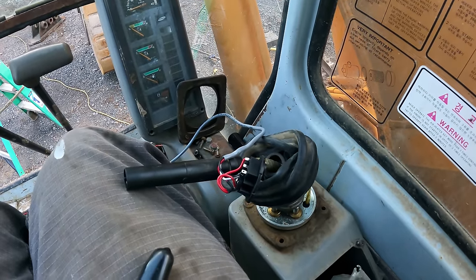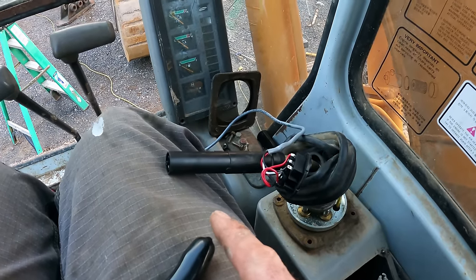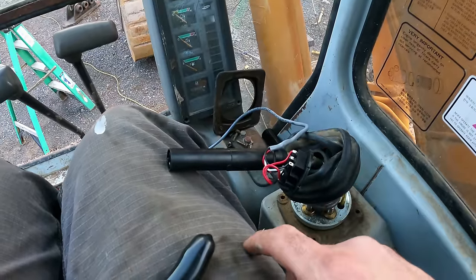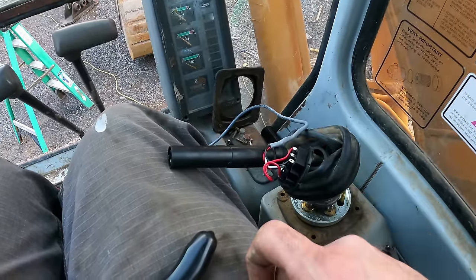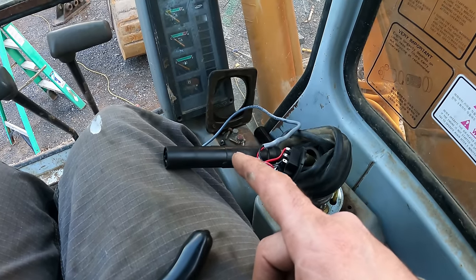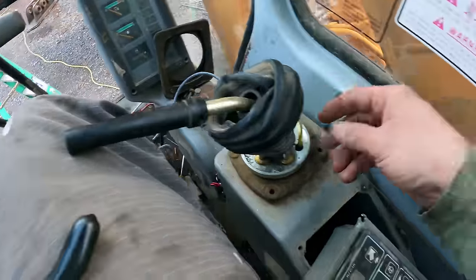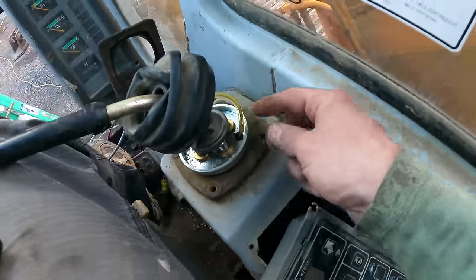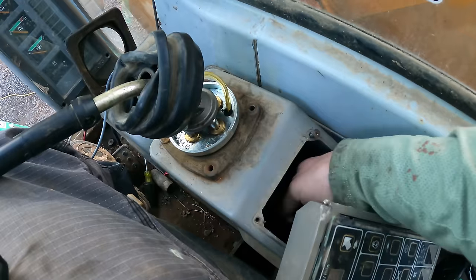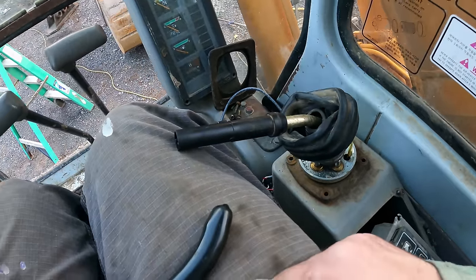So I think for right now, I'm going to run to the auto parts store and just get a switch that I put on the back, and I'll order one of those diodes. That way I can get it going for now, and then I can always rewire it with the diodes in it to make it a little bit more convenient. But at least I can go to the store right now and get something so I can get this going right now. But I need to take this apart a little bit more, and what I'll do is just cut the leads going into here, and then I'll drop them down so that when I go to rewire it, I can just open up this and rewire it in here, and then I can just take that switch off later.